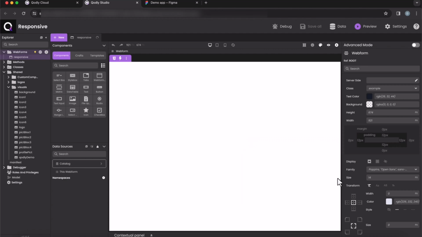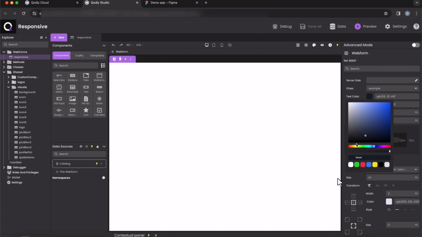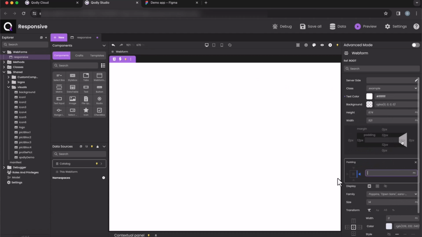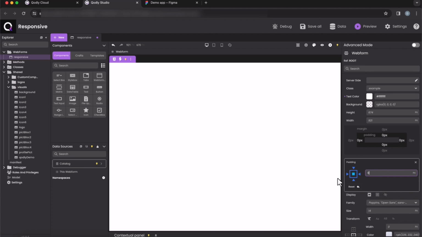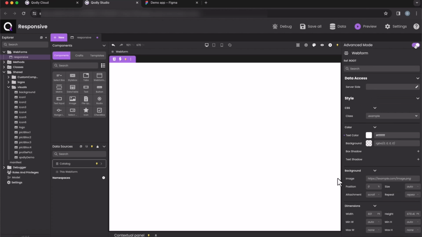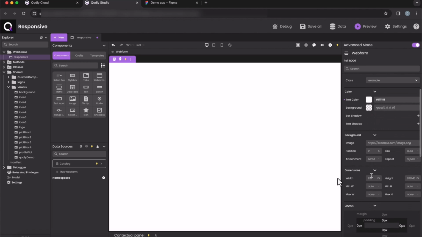Let's begin simple. As all our fonts are in white, select white as the text color for the entire web form. Then, put the web form padding to 0. To enable you to view all options in the Properties panel, simply switch to Advanced mode. To cover the entire width, set the web form width to 100%. Let's drop a first style box onto the canvas.